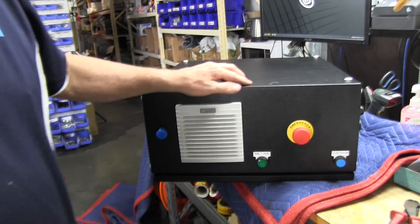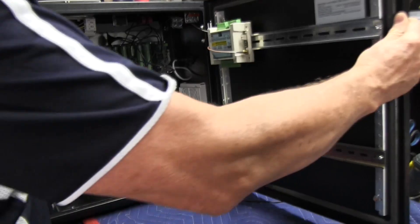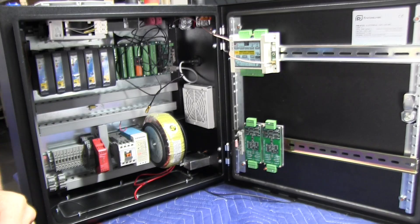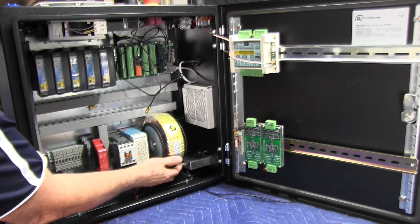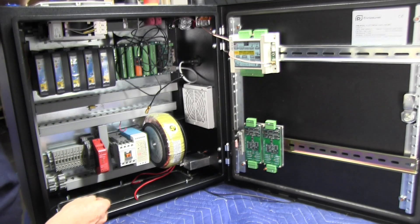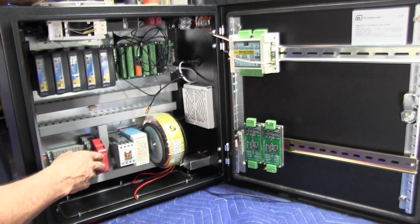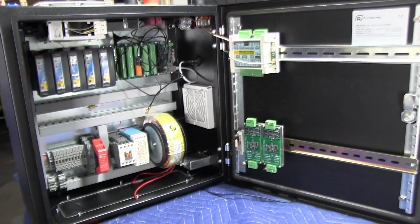Now it's time to have a look at the inside of this plasma control panel. At this stage we've done nothing in relation to setting the system up or doing any of the wiring. There are a couple of different things here that are somewhat unusual in terms of LinuxCNC: one is we're using an AC toroid to power our LAM Technologies drivers, and the other is we have a safety relay.